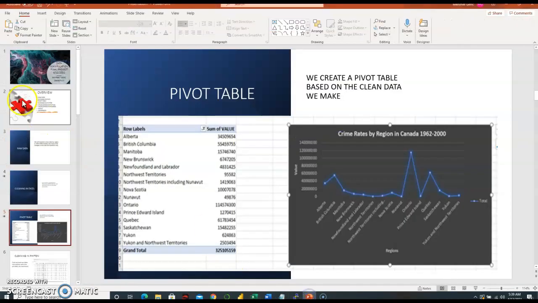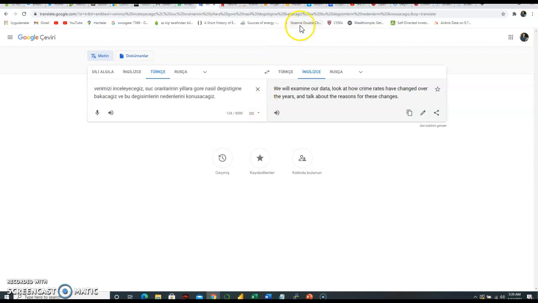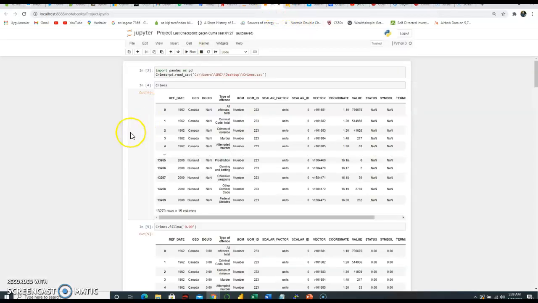Let's keep going with the cleaning process in Python. So first we load our data into Python with the pd.read_csv command. So it's here. This is our path, and I call my data crimes.